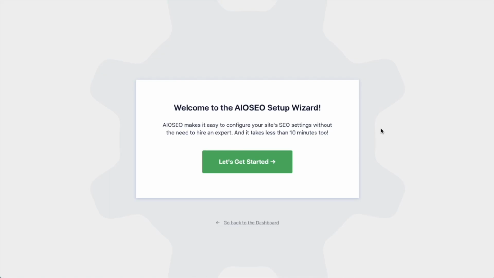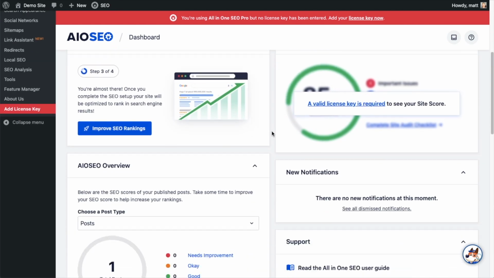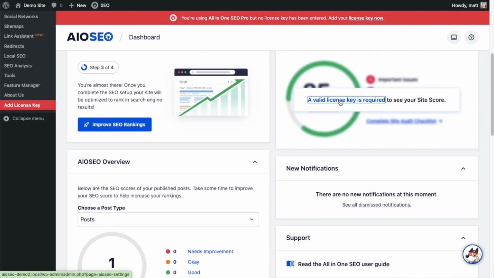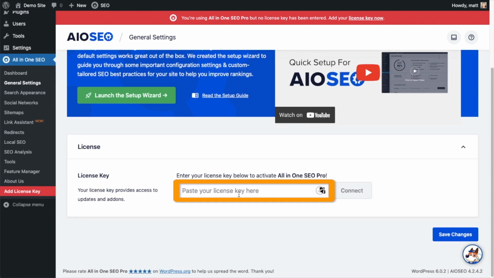After the plugin installs and is activated, the AIOSEO setup wizard will pop up automatically. We have another video that walks you through these steps, and I highly encourage you to go through that wizard because it will just set up your whole website for success as far as your SEO efforts go. But for now, we're going to head back to the dashboard. And then if you scroll on down the page and click the link, there's a space for us to enter our All-in-One SEO Pro license key.